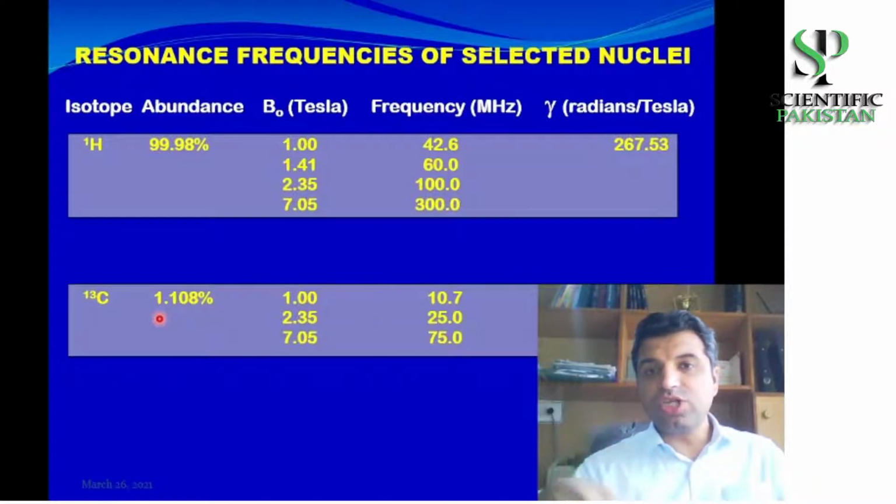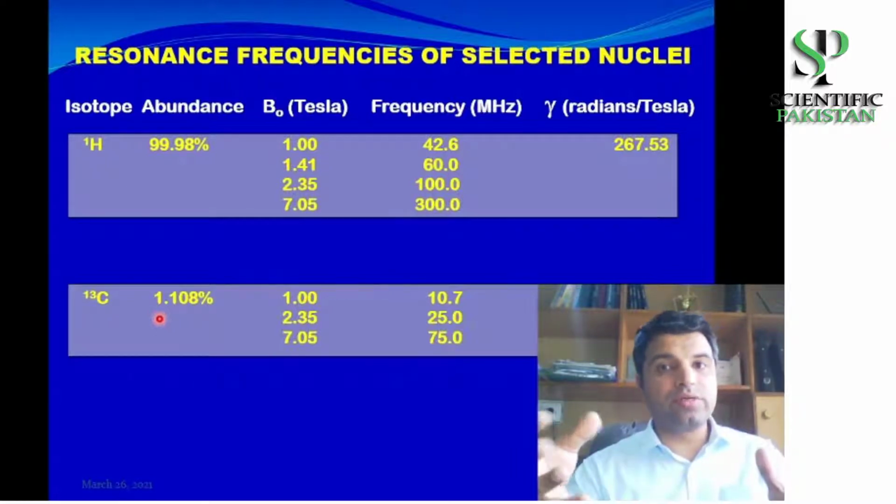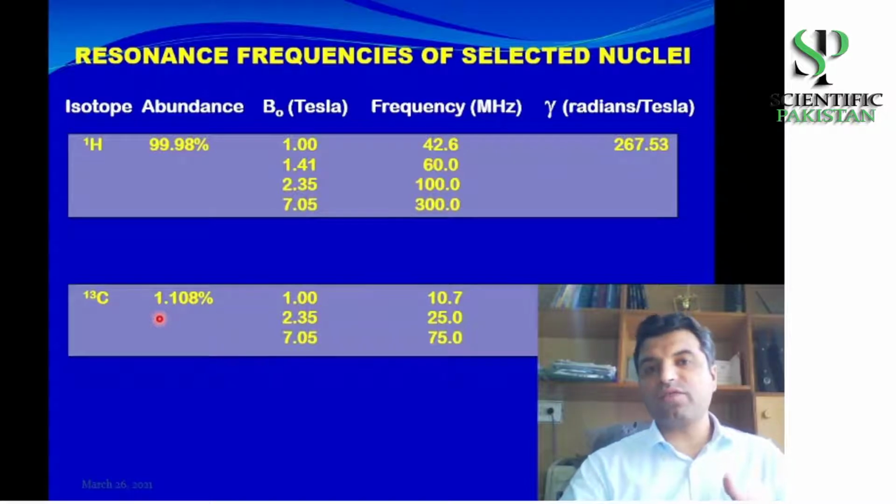So that means you need to increase the number of molecules so as to increase the percentage of carbon-13 being present in that molecule. In other words, you might need larger quantities of your sample to analyze the molecule in carbon-13 NMR spectroscopy. But for proton NMR, because it's 99% in nature, it's easier to find than deuterium and tritium, so you might need lesser quantities of your sample to be analyzed in proton NMR spectroscopy, or you can easily find protons in the molecule.